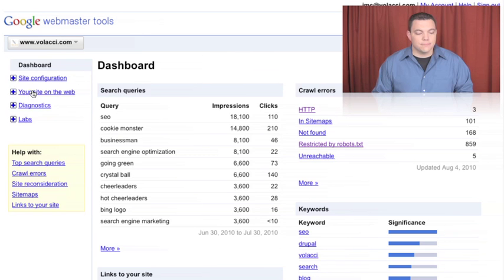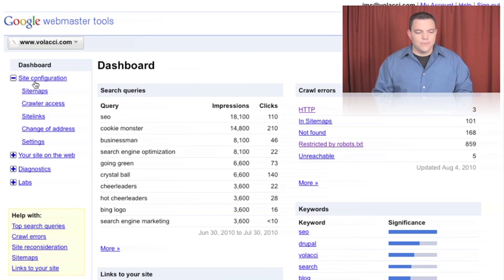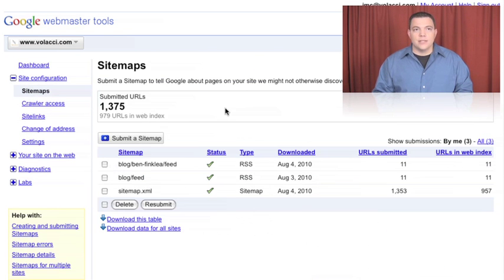Let's talk about those. The site configuration section consists of 5 different links, and we'll just go through them from the top. The first is sitemaps. A sitemap is a text file that contains a link to every single page on your website. We can automatically generate these using the sitemaps module, and we're going to talk about that module later in the video. But after you've generated that sitemap, this is where you would go to submit it, and it'll tell you things like what's the type of sitemap, like an RSS feed could be a sitemap, or if you've actually generated your own XML sitemap.